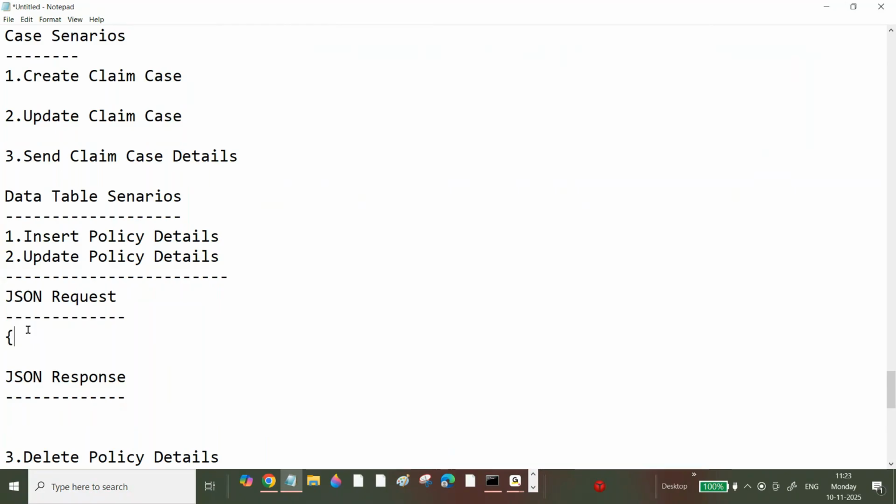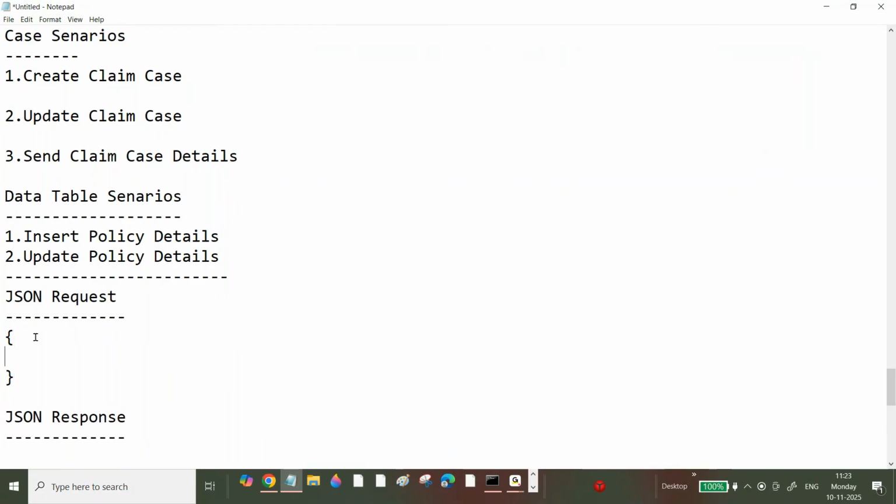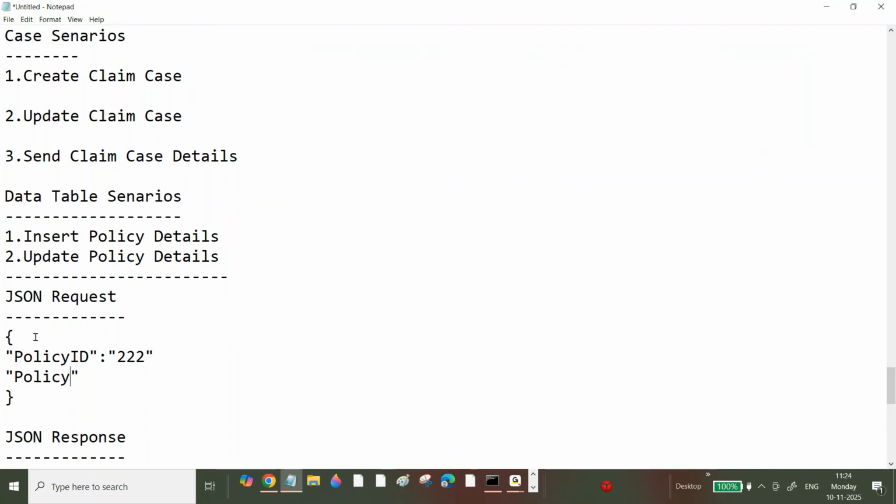Now I'm going to prepare it: policy ID. It's not mandatory to provide all the details. And again, policy name: Bhima Jyoti.